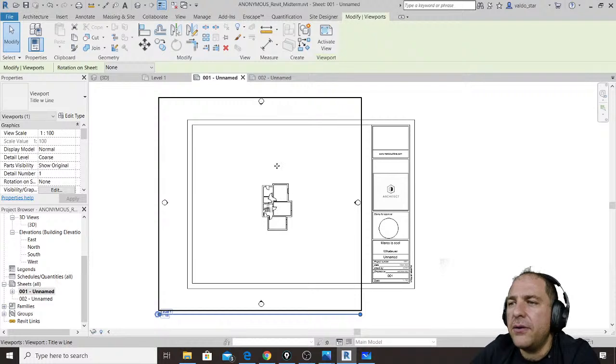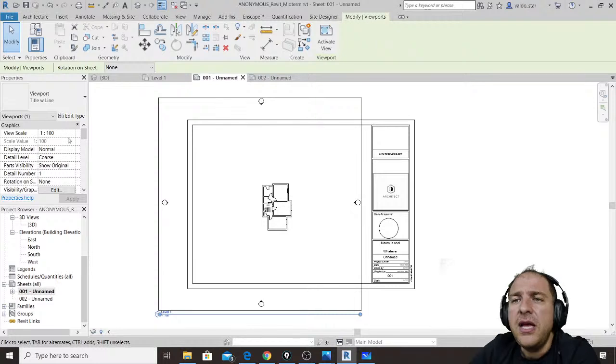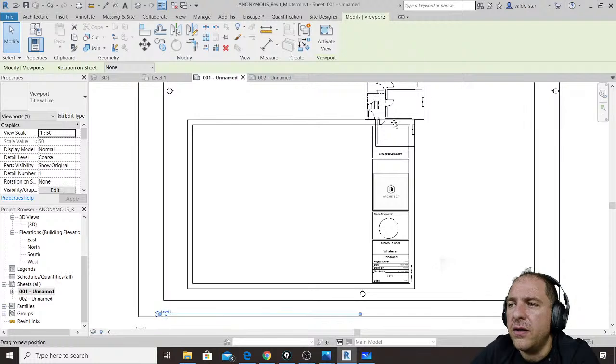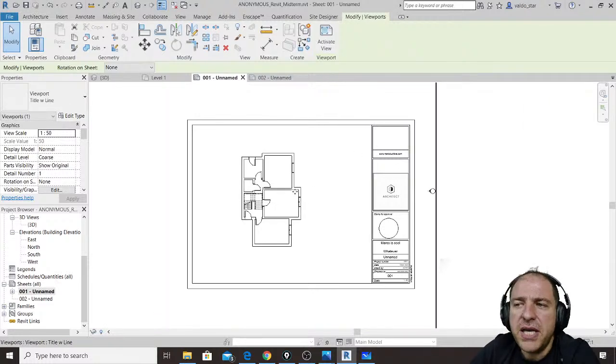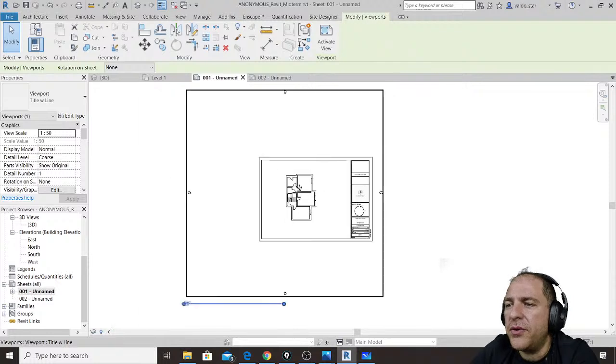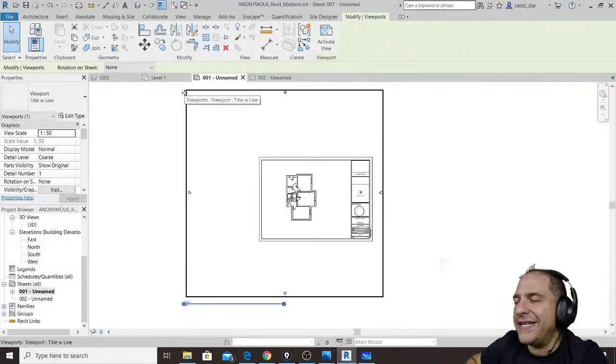Right now this is in scale 1 to 100, and it will be printed in 1 to 100. If I want a different scale, I can change it to, let's say, 1 to 50, and this will become bigger.